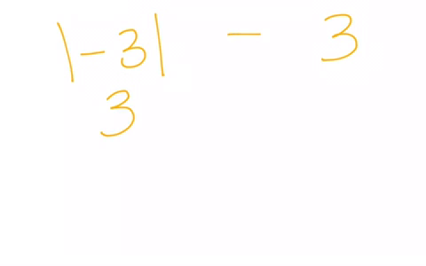And also when you're comparing something like negative 3 to 3, think about first how many units negative 3 is from 0 on the number line. So the absolute value of negative 3 is 3. So these are actually equal. The answer is not less than, because you have to think about what the absolute value of negative 3 is first, and then compare it to the 3 over here. So you've got to do that first.